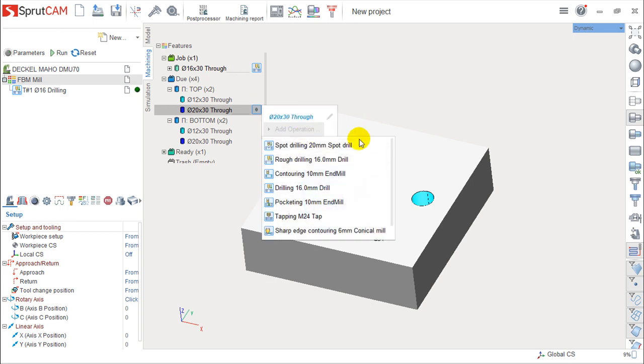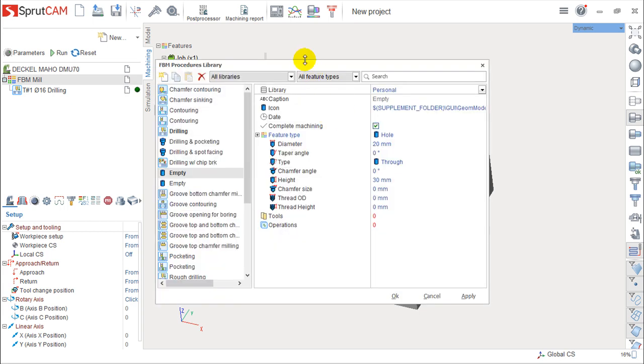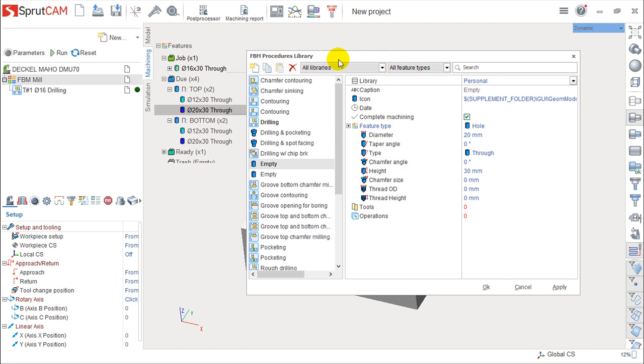We can create a new machining sequence, so we can edit, and we get this dialog box where we have a lot of cycles. This is grouped by folders: system, all users, personal, history, which will show us what we used in previous uses.